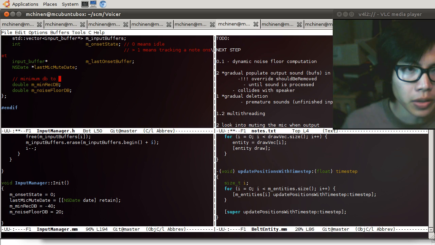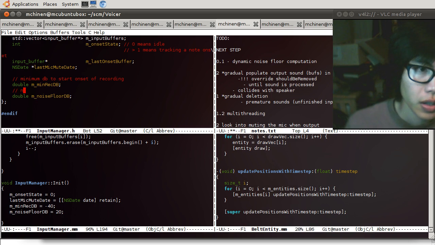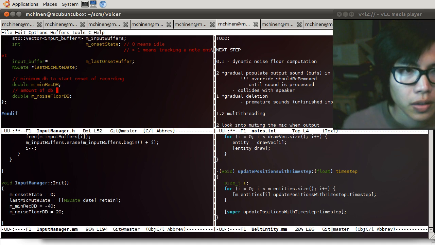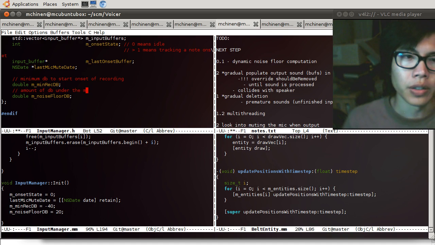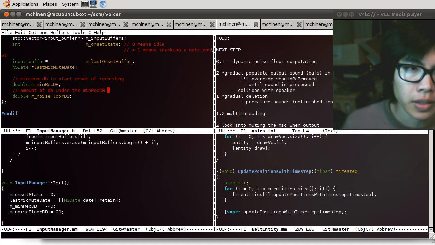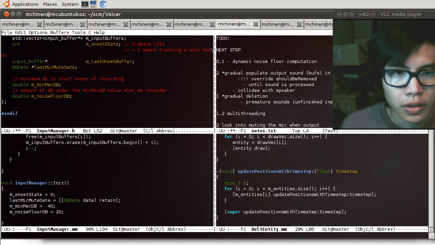Minimum dB to start onset of recording. Number of dB, amount of dB under the min rec dB value we consider noise floor. Okay.